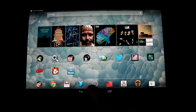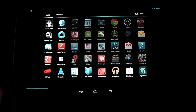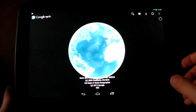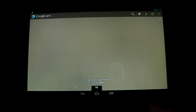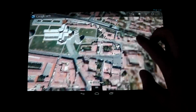So yeah, I'm going to go ahead and show you the Google Earth, which on some tablets absolutely brings them down to their knees. It's pretty damn smooth here. I think it's already going to load one that I went to earlier, which may have been Rome. It is Rome. Yeah, the Leaning Tower of Pisa.